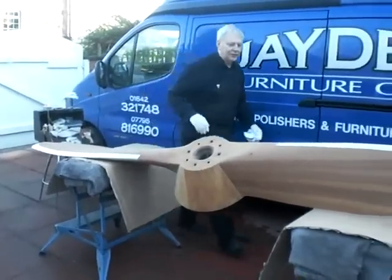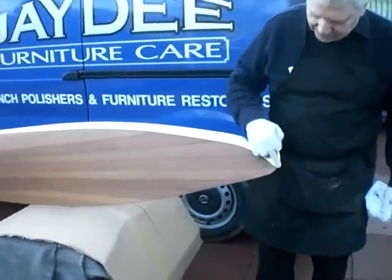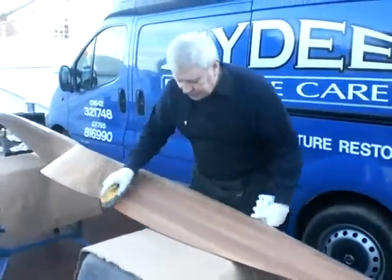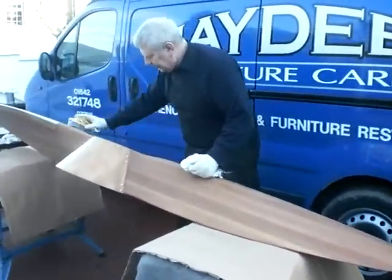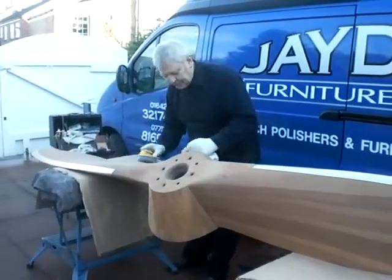You notice on the ends of the prop, where over the years they've obviously had accidents, they've been filled in with some white metal, possibly solder, just to keep them nice and clean. So what I'm going to do now is, obviously two sides to this, so we'll do the underside first, but I need to clean out the whole grain. Dust. And obviously it'll be laminated and parts of it veneered, like on this boss.